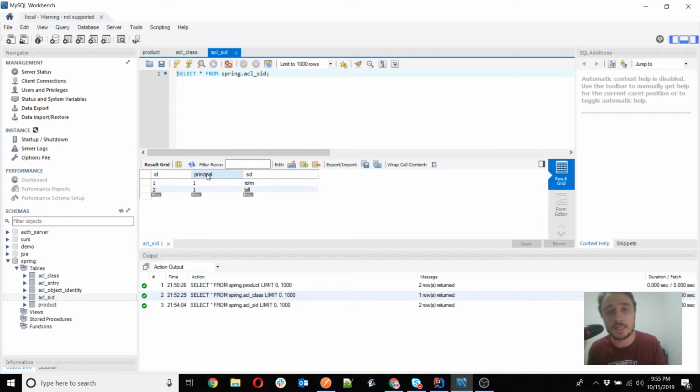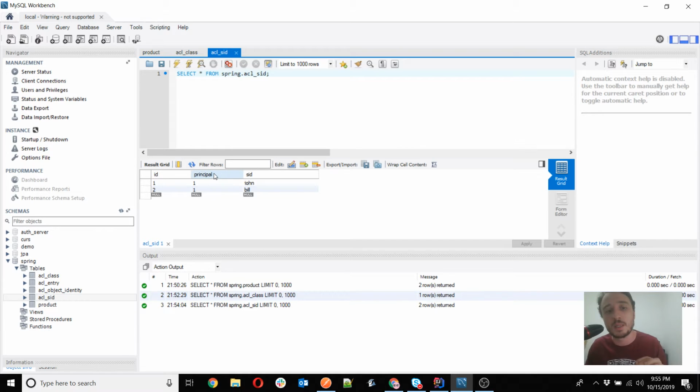So this ACL SID table allows you to register which are the roles and the users to which you will add entries later. In my case, I wanted it to be the most specific and use directly the users. I could have used roles, and I could have only added one role that could have, for example, accessed in terms of reading all the instances. And I can use them mixed. I can have both users and roles, and the entries can even override one another. It's a lot of details here. I will go into this, but for the moment I just want you to understand what this table is.